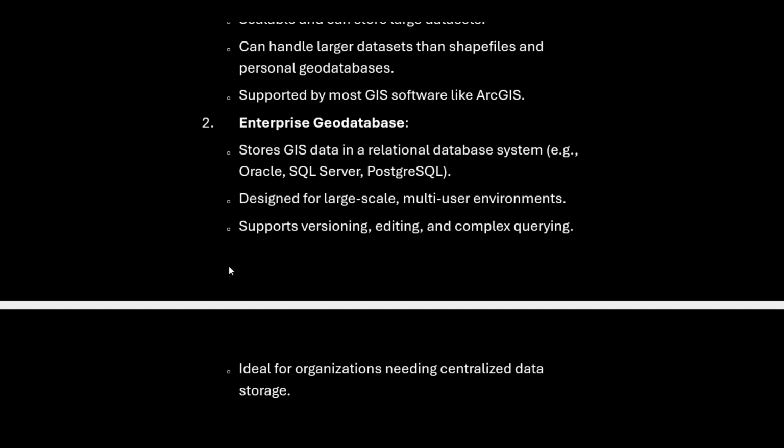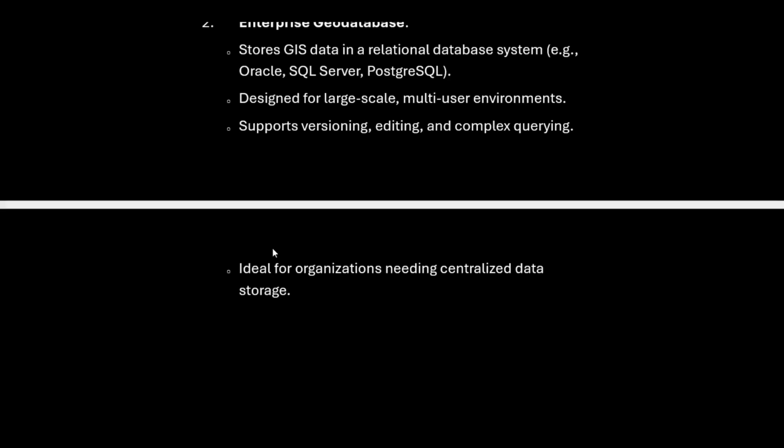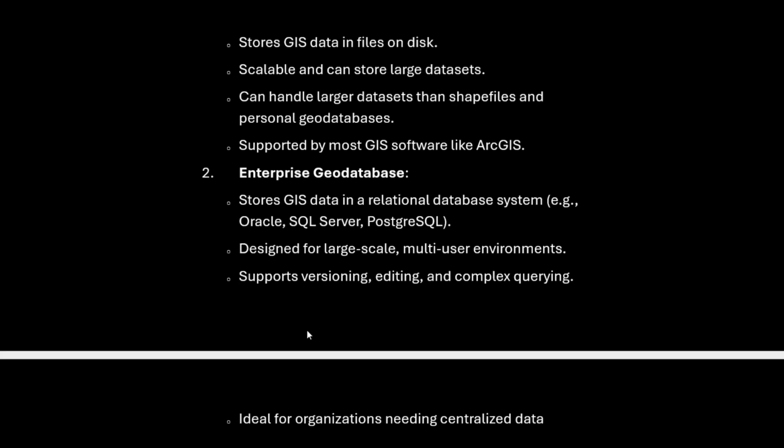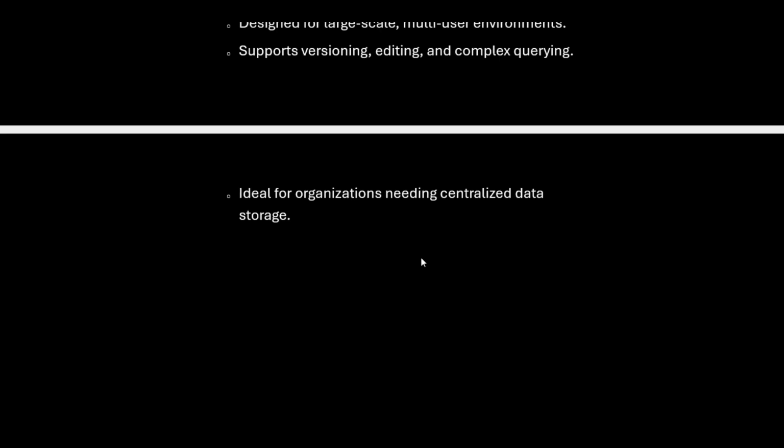File geodatabases can be used as enterprise geodatabases, so it's not really a separate type. It's more of a designation for your geodatabases. But there is a second type of geodatabase called a personal geodatabase. A personal geodatabase has a storage limit, but it can be accessed using database software such as Microsoft Access. So you can set up more complex relational rules within your geodatabase. That's the advantage of the personal ones.